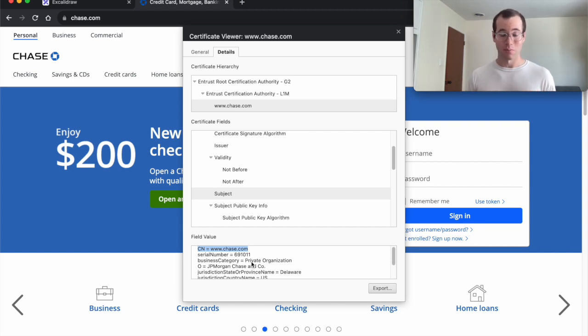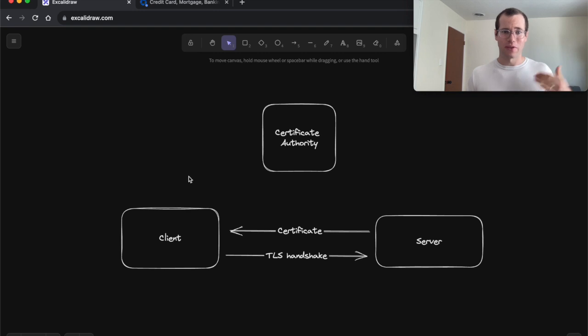My browser, being the client, would say, I got a certificate for this domain that doesn't even match up with the domain I just requested. So this certificate is not legit, and it throws this red block saying your connection is not safe, and you have to manually click proceed, and that there's a risk here. So that's what's going on there. Basically, first, my browser looks at this and asks, is this the actual domain I just asked for?